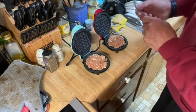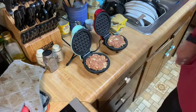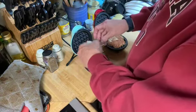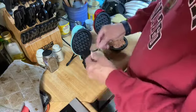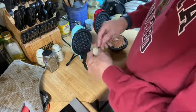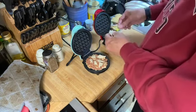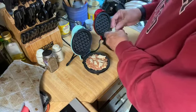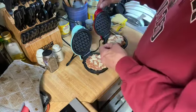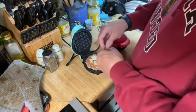The sauerkraut I did drain real good — squeezed the juices out of it so it would not be too wet in here, and we'll see if it works. I dreamed this up in my head, and in my head this worked like a champ. So we'll see if my head's warped a little bit or I've had myself a brainstorm — one never knows with me. Let's close it up and let her cook.